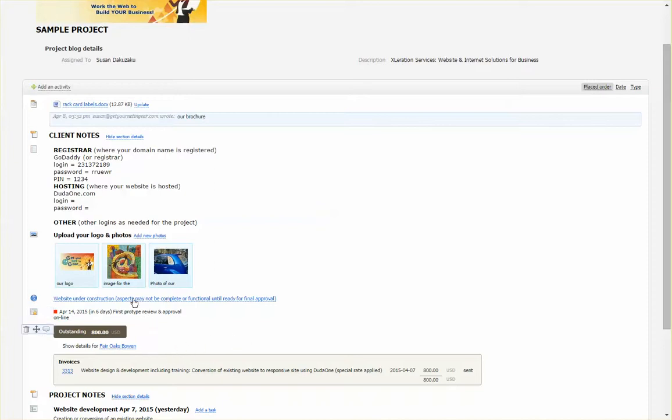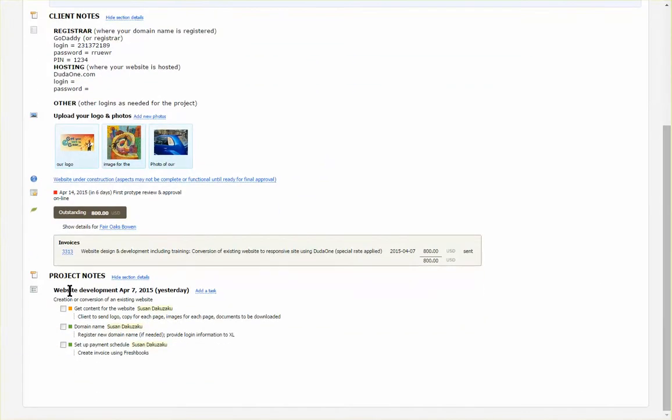Now, again, for your information, if we're working on a website, we're going to create a link here to your website that's under construction. So if you click on it, it's not going to be complete until final approval, but at least you can see some things that we may need feedback on, or to see how the progress is being made. Another thing at the bottom is a milestone. If we have a deadline for your project, that will show you any updates on that. And the last thing down here is invoice information. So it will show you the status of your invoice, the outstanding amount due, etc.